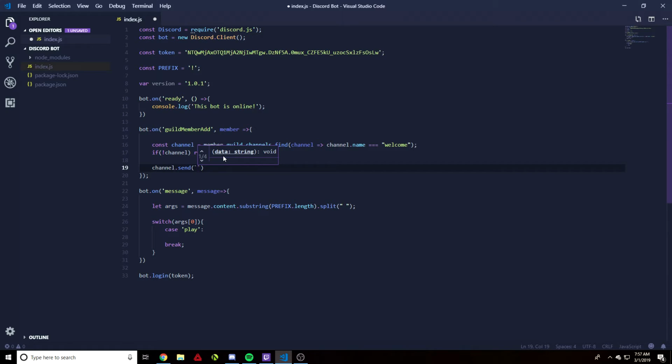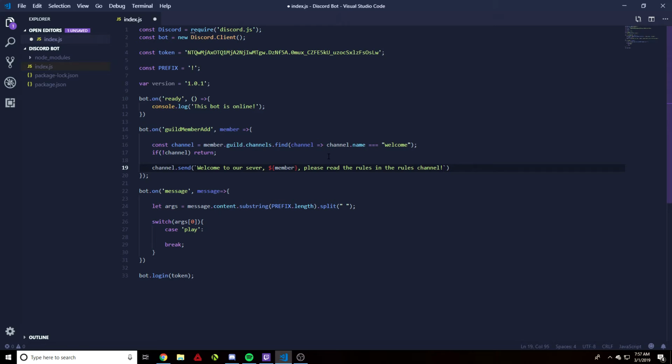But with this, we can easily implement any kind of variable into our text. So we're just going to write our normal text, welcome to our server, in here. And then we're going to add the member's name. So we're going to open up some brackets. In the brackets, we're going to do a dollar sign and member. The dollar sign has to be outside of the brackets. So it's dollar sign, brackets, member. And then we can continue saying, please read the rules in the rules channel. There you go. That's it.